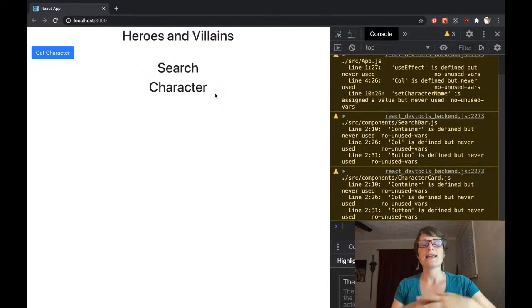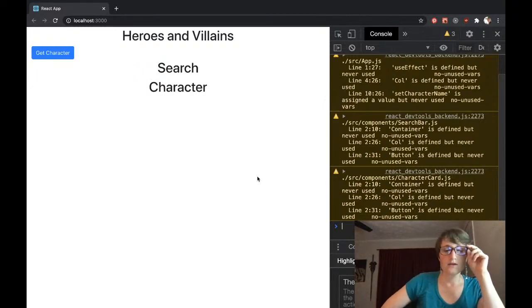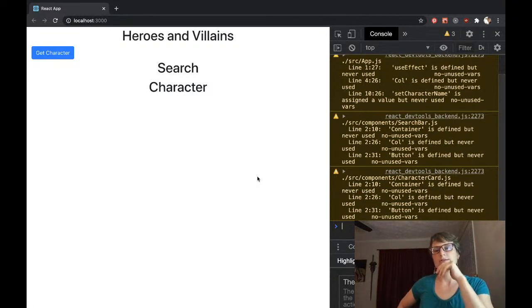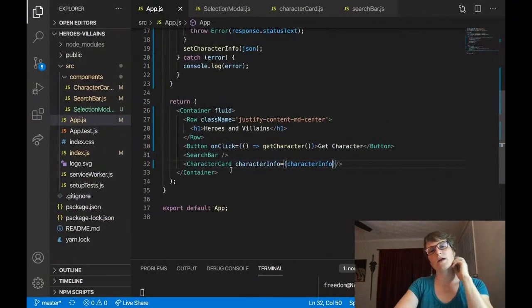My plan, once they search for a hero or villain, is that I want the result displayed here, on a card. But what is it going to display when they first show up on the website? They haven't searched for anyone yet, right? So that's the main question. It's got to be something totally different, which means I'm going to do a conditional render.